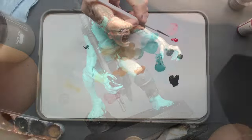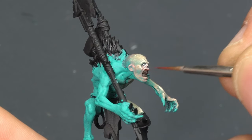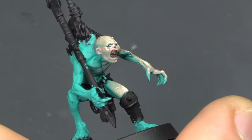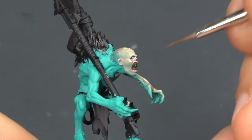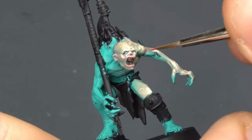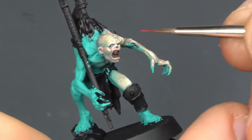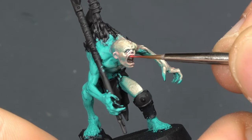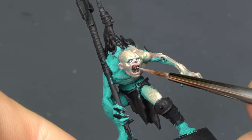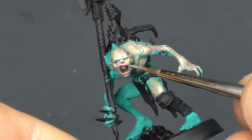Now for the mouth, I'm just filling the entire mouth with Games Workshop's Rhinox Hide. And then I'm taking the exact same red that we used on the AK. Oh, I'm having a brain fart. Can you remember the paint name? But you should see it on the paint list. I'm using that not as a glaze, but just pure red, putting it on the gums. So that's where the strongest red of this ghoul is going to be. Maybe looking back, I'll paint the eyes a pistachio yellow-green. I don't know, maybe that or maybe red.